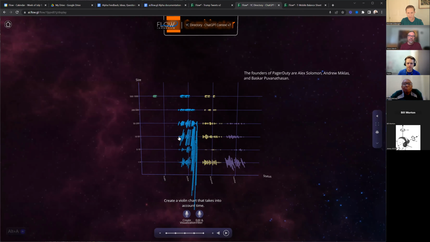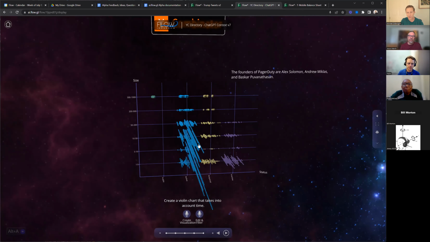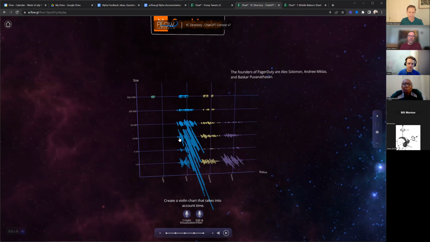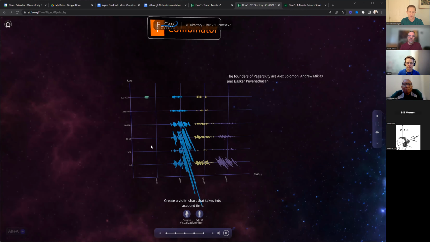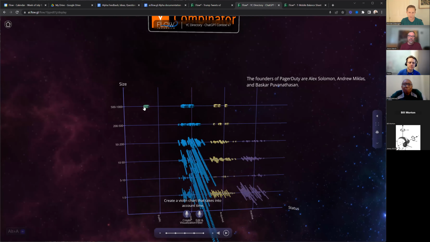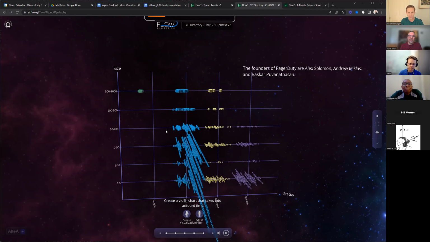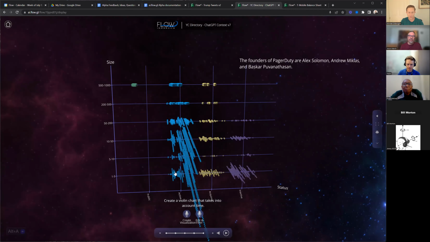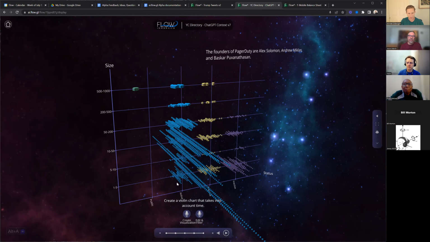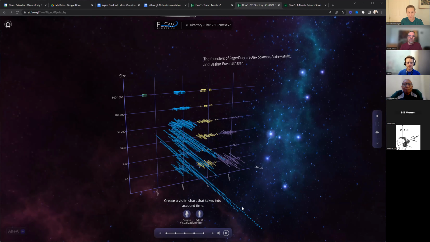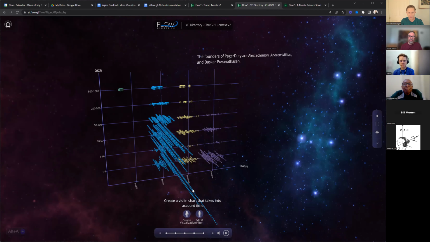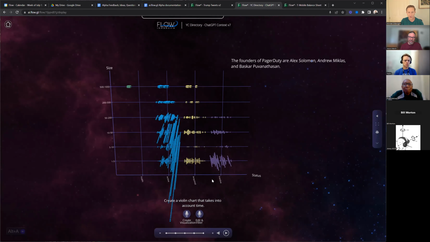So the left is newer companies, and to the right is older companies, for when they were founded. And so you can see some insights about the size of the companies, where the acquired companies are all much larger here, and that there's more of a distribution of companies in the smaller range that are active but younger.